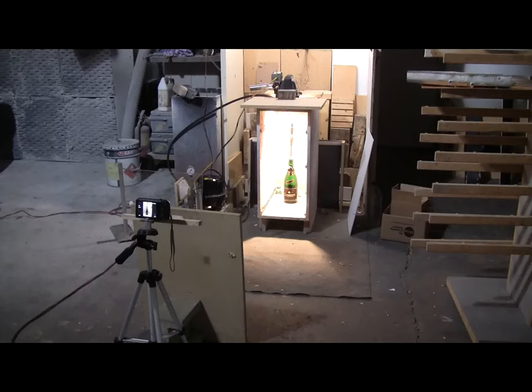Then above it I've got some plexiglass shielding in between the slow motion camera's video light and the bottle, so hopefully I don't take out the video light. It's a thick piece of wood blocking the slow motion camera and its tripod, and there's an acrylic shield in front of the slow motion camera as well. We'll see if any or all of this helps.